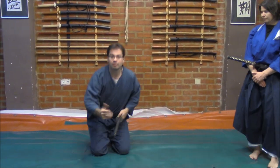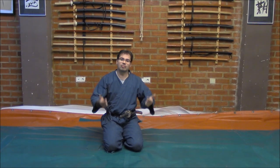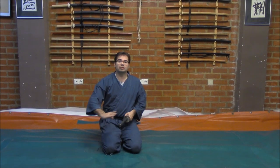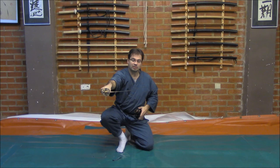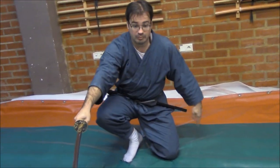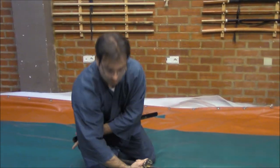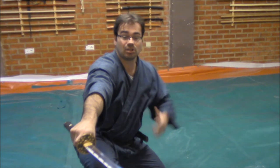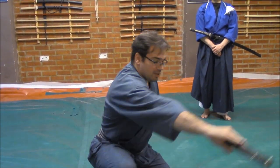You could do it forward in both ways, on the left or on the right — I have performed it on the right side — and also backwards as I have shown. You could also perform it, though it is a little more difficult, with the blade out of the scabbard. For example, if I have this grip and this Kamae, from here if I need to roll, I keep the blade safe, protect it here against my body, and roll while keeping the distance and maintaining that position.